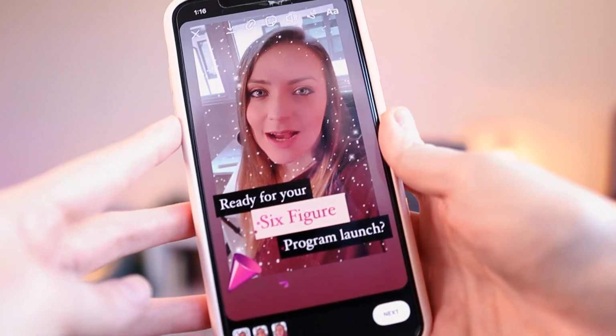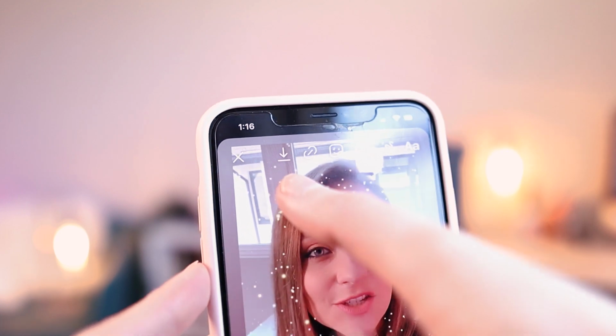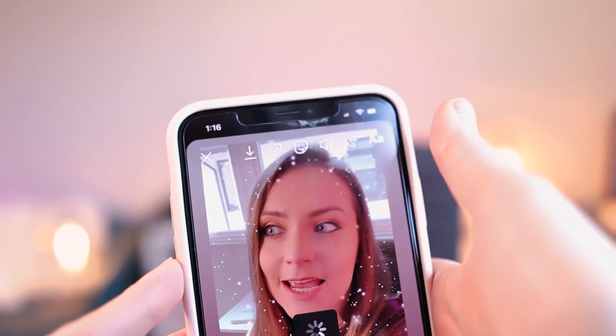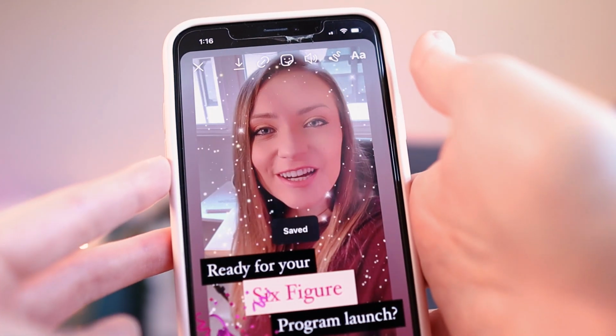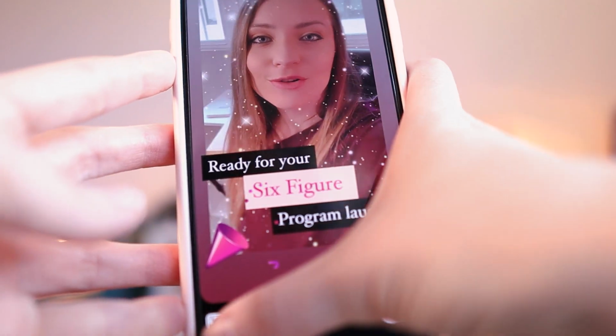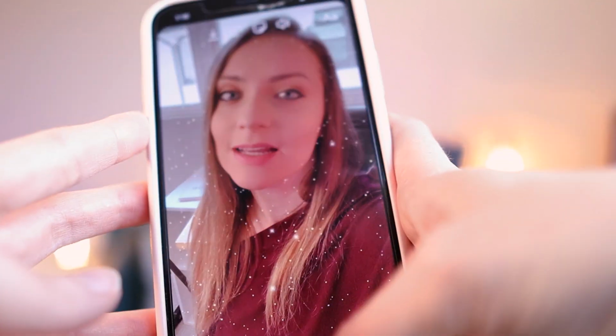And now what I'm gonna do is I'm actually going to save it. So this button on the top left-hand side, you see this one? I'm going to save this to my camera. Great. Now I'm gonna click on the bottom to go to the next one. I'm going to edit the next one. And I'm gonna do this for every one. So I have to do this for the second one and the third one.